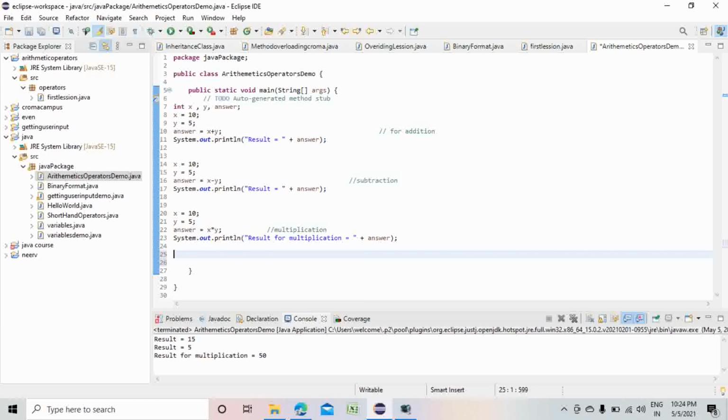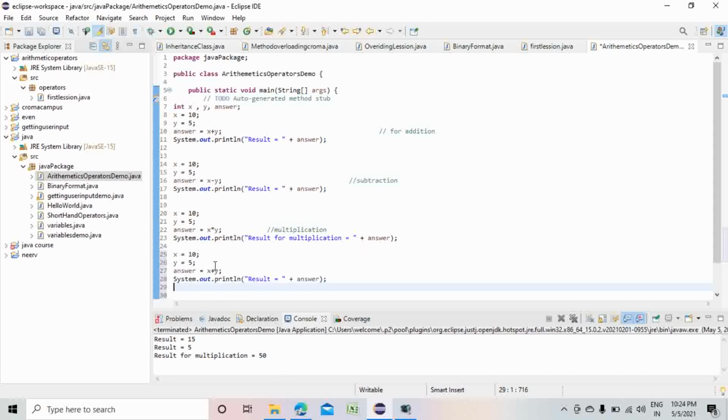And similarly, if you want to divide, let's try this, using the division operator. You will see the result is, I think, 2, because it is an integer value, not a double value, so the result here will be 2.